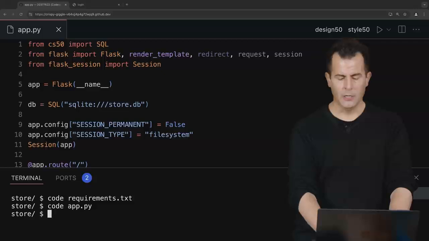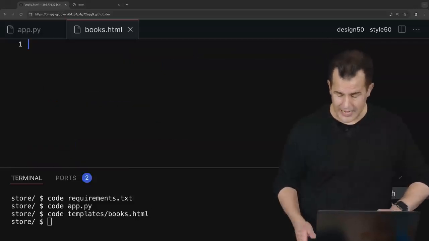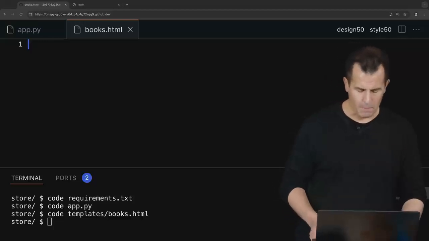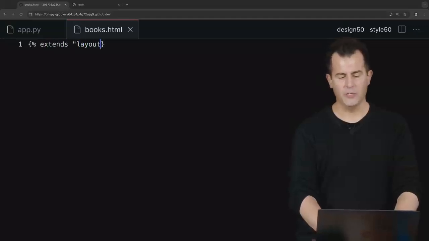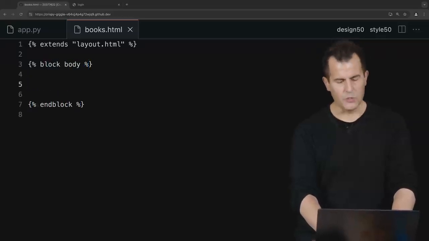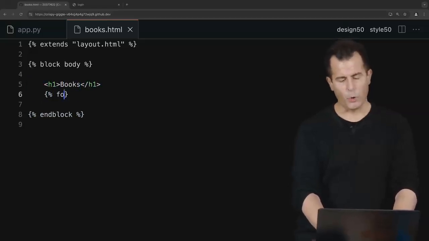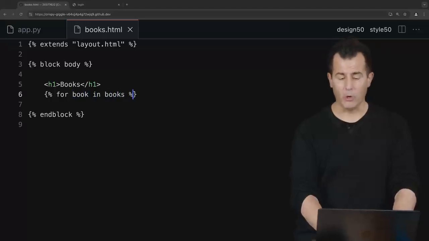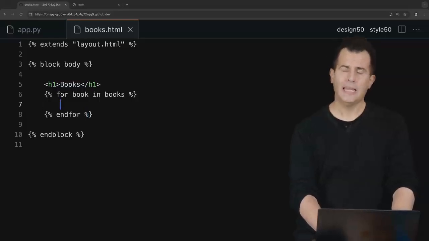OK, let me open my terminal. Let me open up a file in templates called books.html so that I can create this template. And this one will be relatively short but dynamic in that we're going to do the following. Let's extend layout.html as we keep doing. Let us then define a block called body as always, and end the block down here. And inside of this block, how about a nice big H1 that says Books to list what's in the catalog? Then, for each book in the books parameter that was passed into this template, and proactively I'll do endfor down here, let's go ahead and output each of the book's titles.